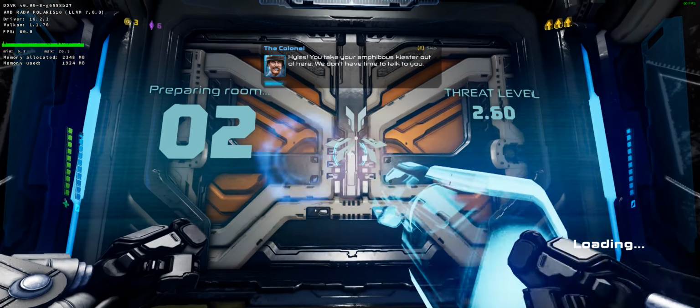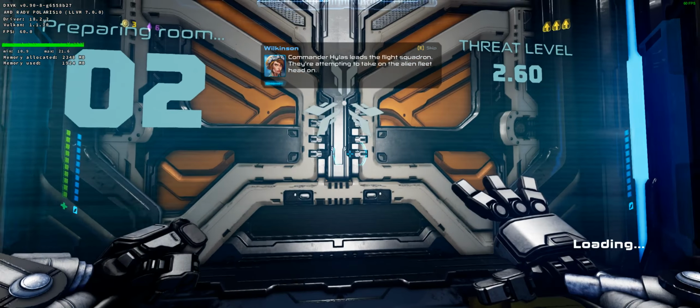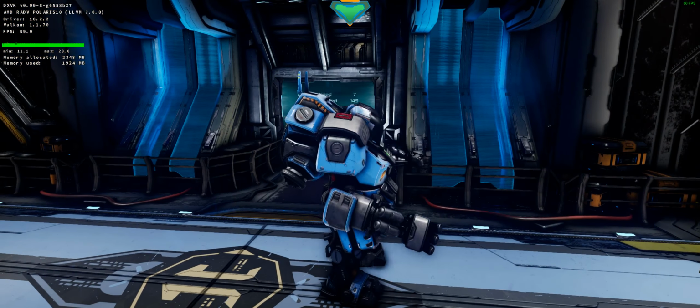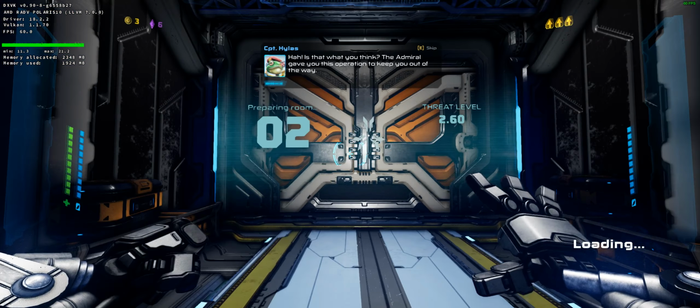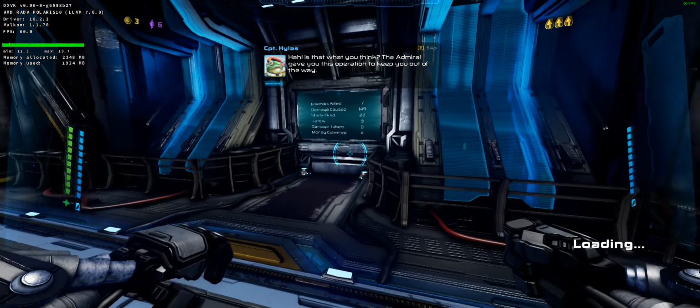Hylas, you take your amphibious keister out of here. We don't have time to talk to you. Commander Hylas leads the flight squad. They're attempting to take on the alien fleet head on. Same way we've been trying since the beginning of this war. That's why the Admiral tasked me with finding an alternative. Ah, is that what you think? The Admiral gave you this operation to keep you out of the way.